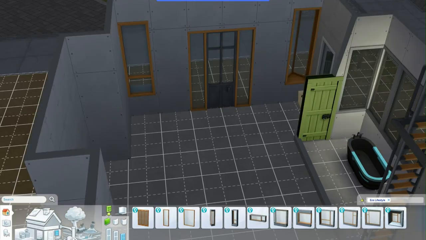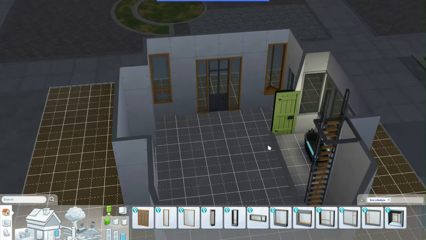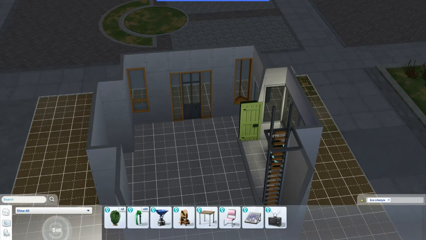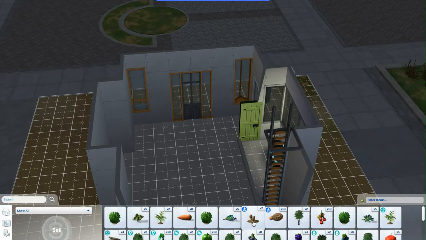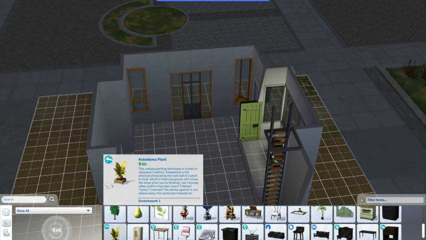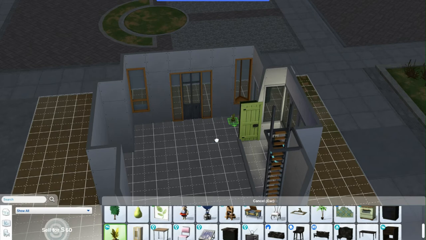Put that back up. It's got a little shelf. We could put a plant there. He found a plant dumpster diving the other day. Did we drag it into the inventory? I don't think so. It's a little potted plant. There it is. Can we put that in there?